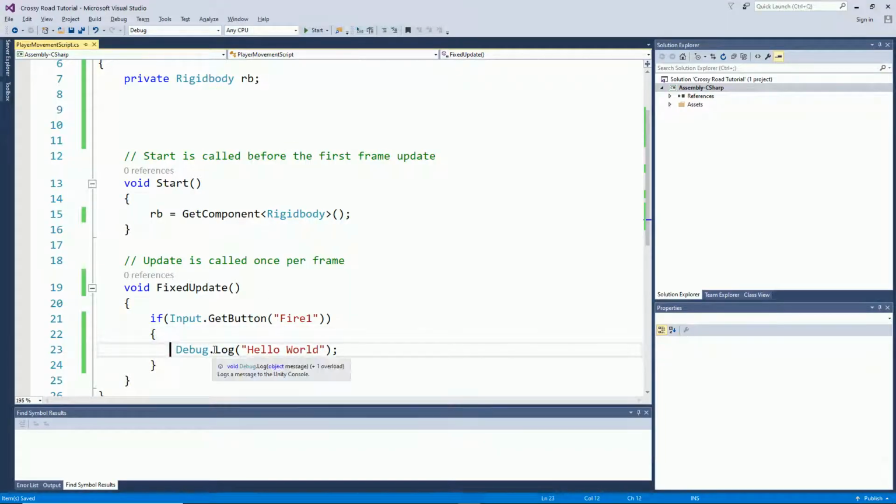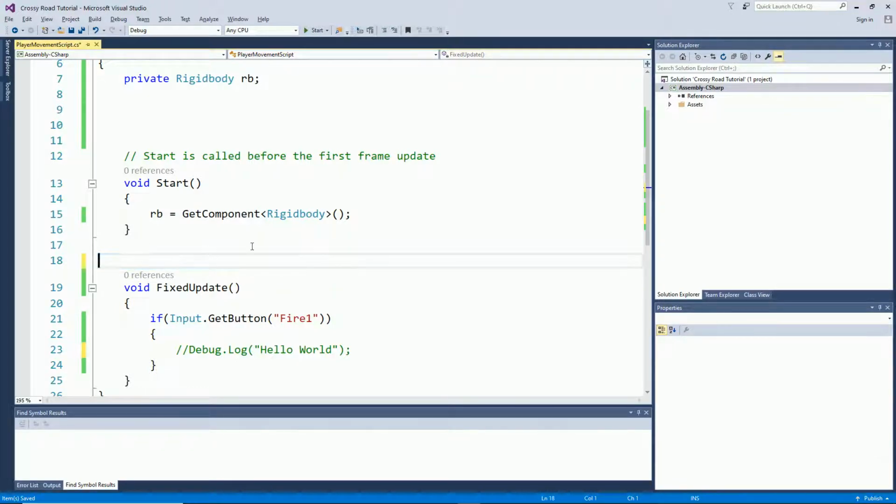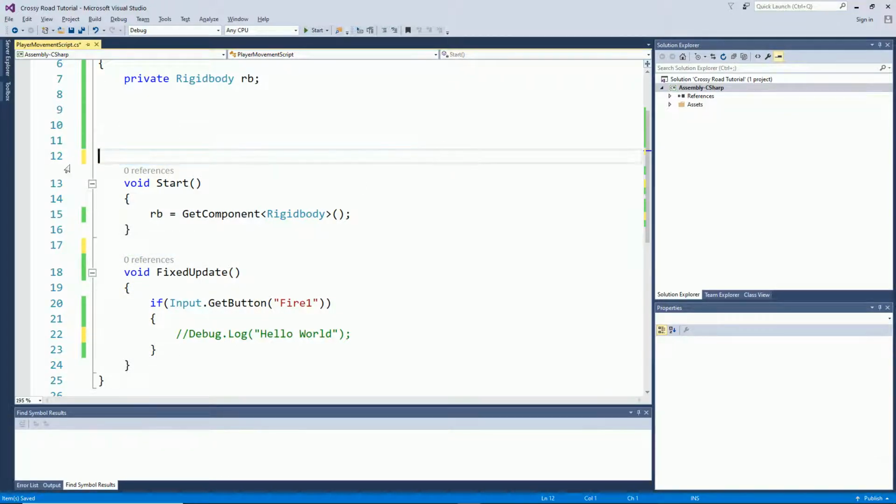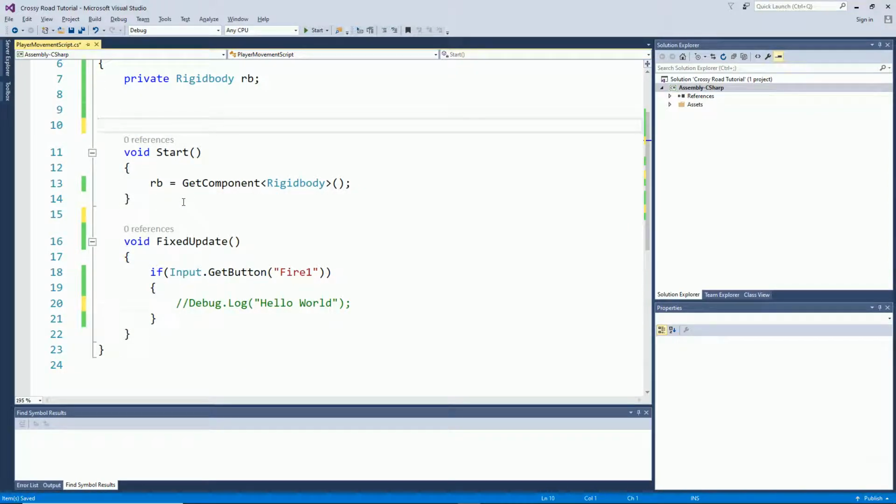Now when we're not using a line, if you don't want to delete it, you can just comment it out by putting 2 forward slashes. Forward slashes just makes it a comment, makes it easier for the person to read, the program to read, such as these, but you don't have to, like I just got rid of those. The computer knows it. That's purely for us humans. Right, next thing we're going to do is we're going to speak to our rigid body.